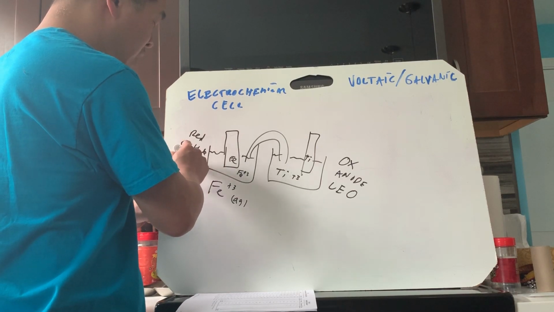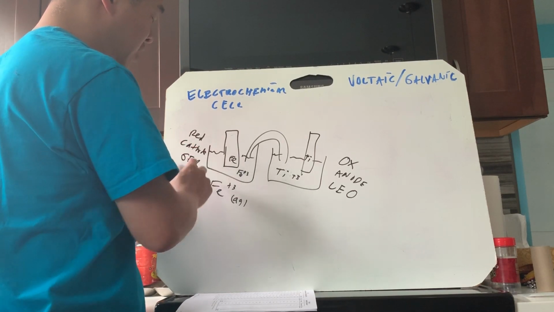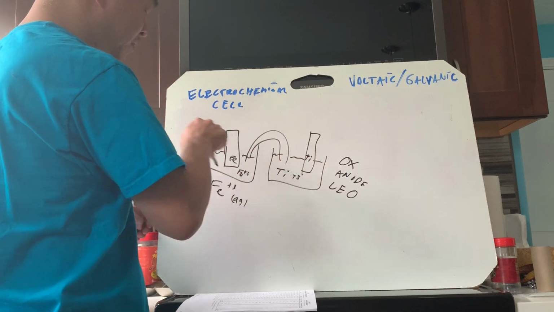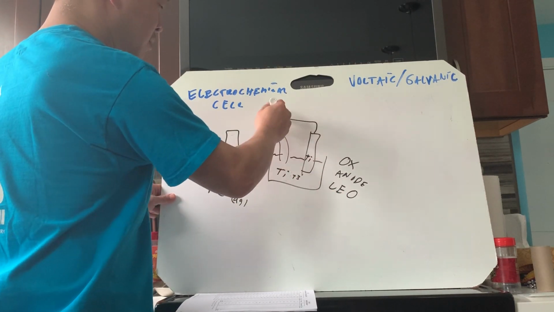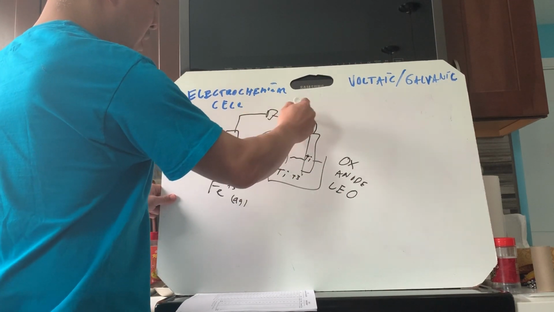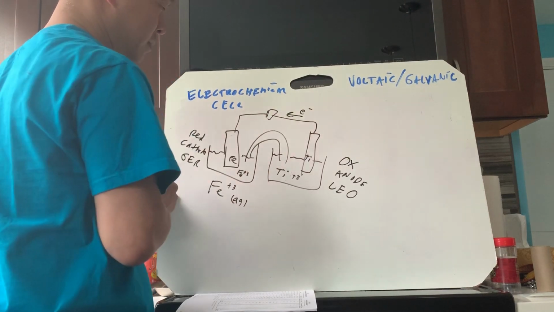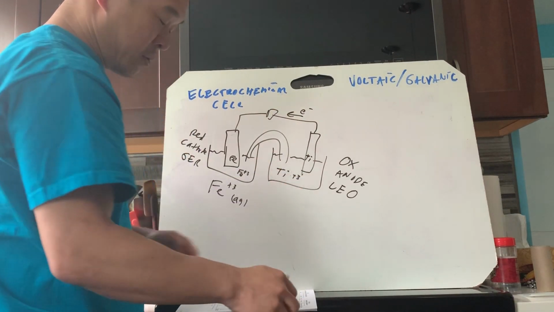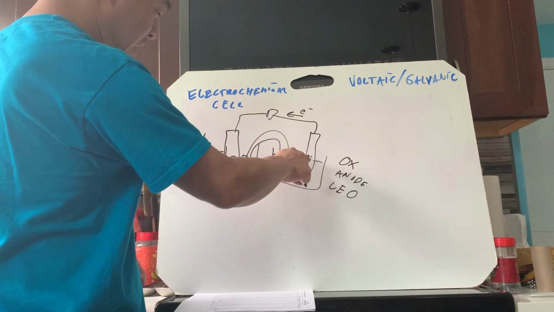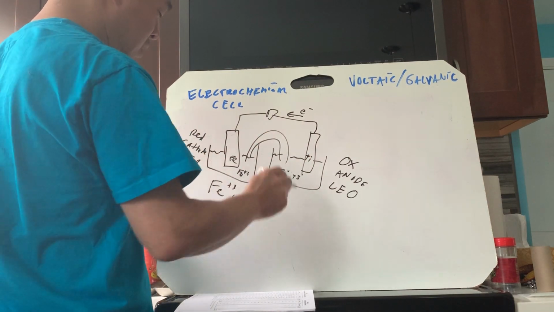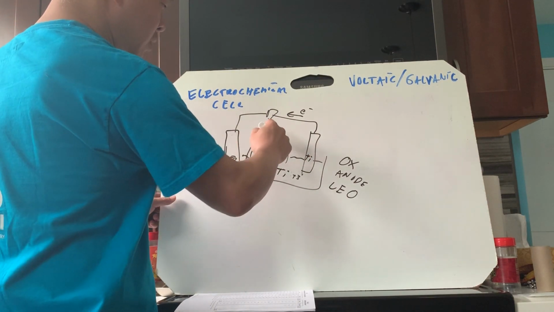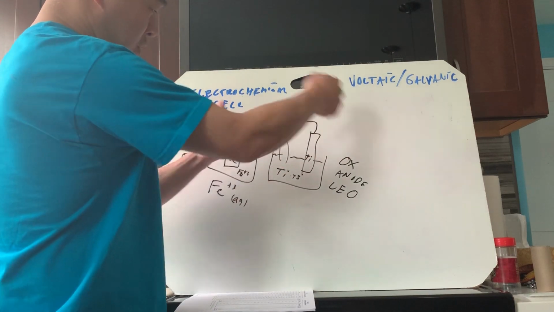And then the red cat says GER. This is where the electrons are gaining. This is losing electrons, and this is gaining electrons. The electrons must be flowing through in this direction. Or they flow down table J from titanium down to iron. And so there you go. You know that since the electron is going this way, it has to go in a circle.